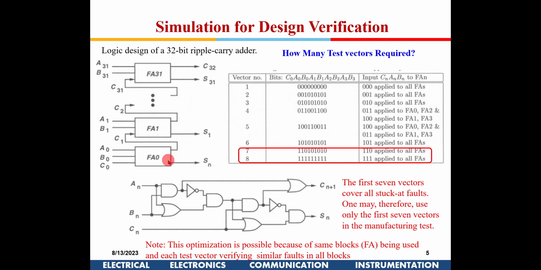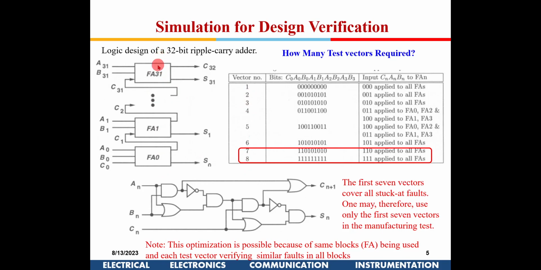So this kind of optimization may not be possible for all circuits. This has been made possible because there is modularity here. And what is modularity? The same module is repeated n number of times. So these 8 test vectors. When we subsequently see the optimization of structural faults, then we will see even this 8 is not required, only 7 is required. Okay, so that we'll see later. But for the time being, when we are doing logic verification, 8 vectors are required.